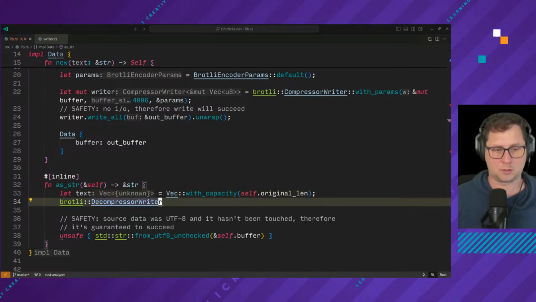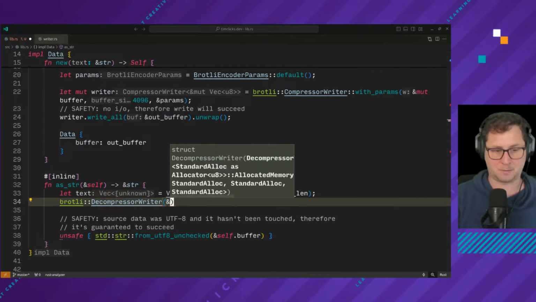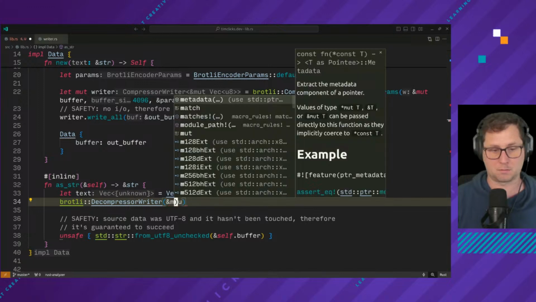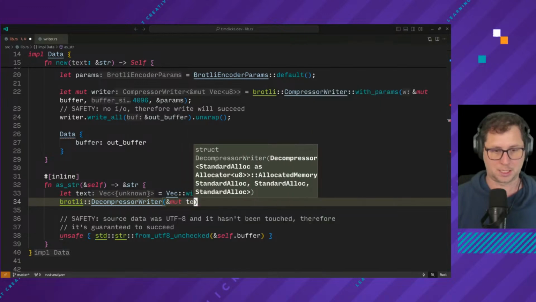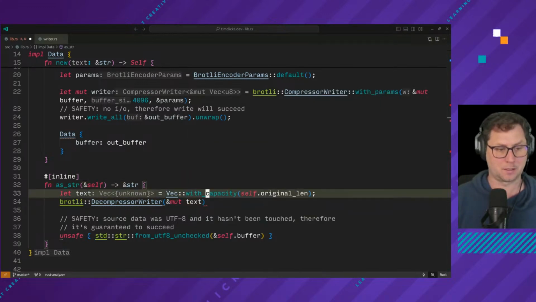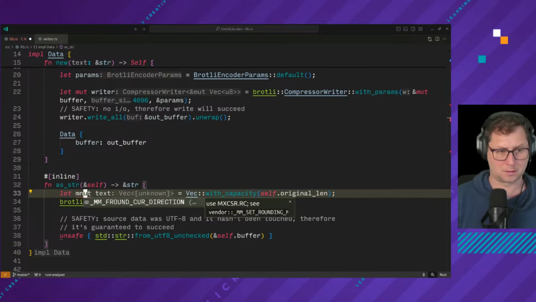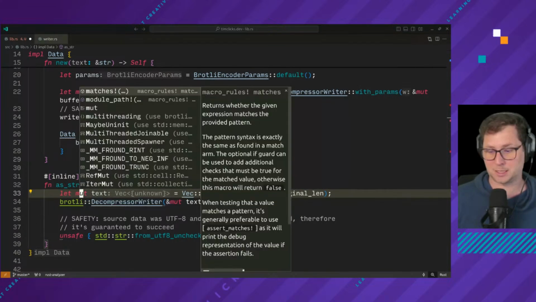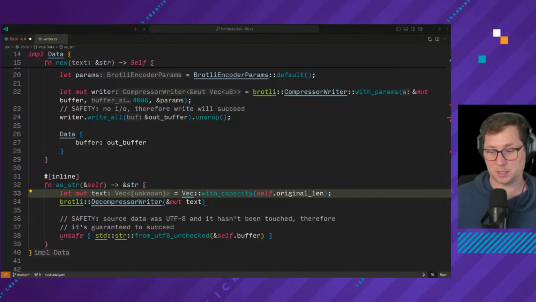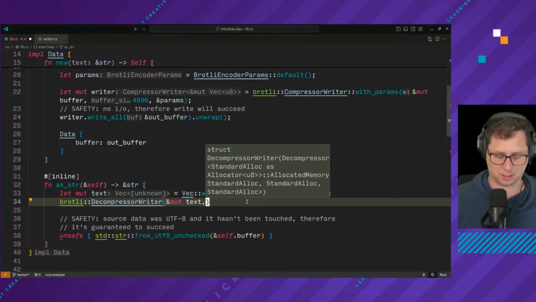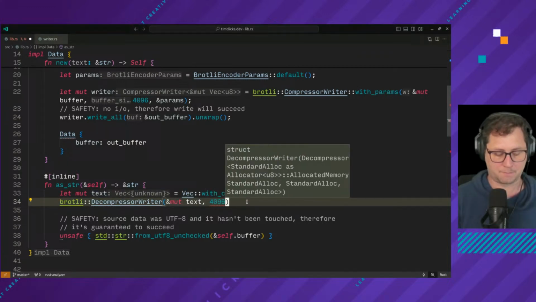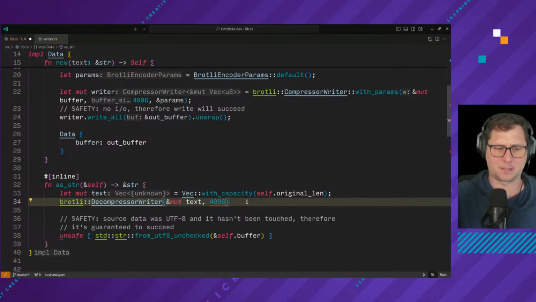Now this accepts a mutable reference to text, and then it also accepts as input a buffer size, which is a parameter for the compression or decompression algorithm.